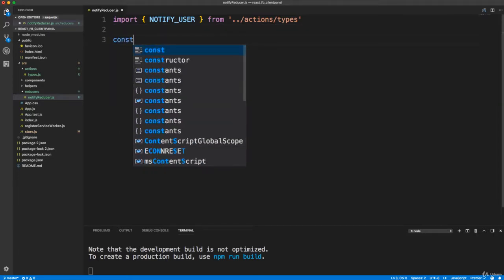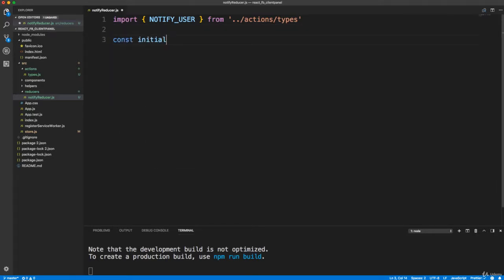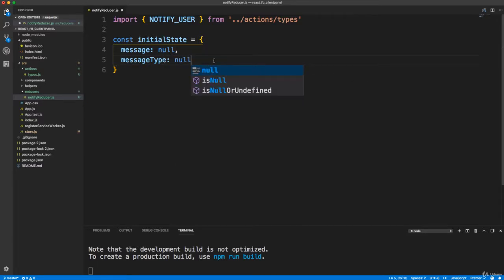Okay, so let's create our initial state for this reducer, which is going to be an object, and it's going to have two things. It's going to have a message, which will be null by default, and it's going to have a message type, which will also be null by default. Message type meaning, do we want this to be an error or a success message?